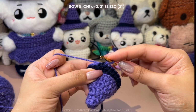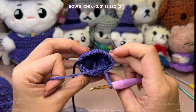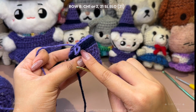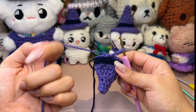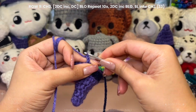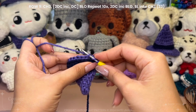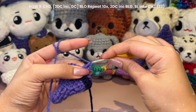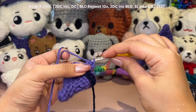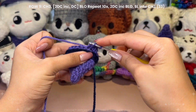Our last slip stitch should be right where we started. Now we've made a clean colour change back into our first yarn colour. Row 9, start with chain 3. Then make a 2 double crochet increase on the next stitch. Then double crochet into the next stitch.